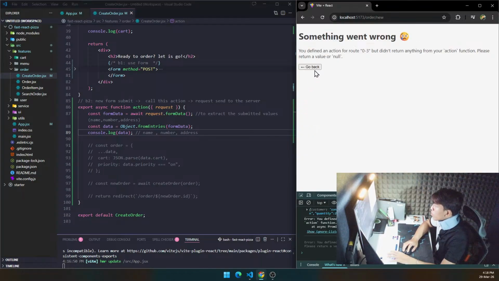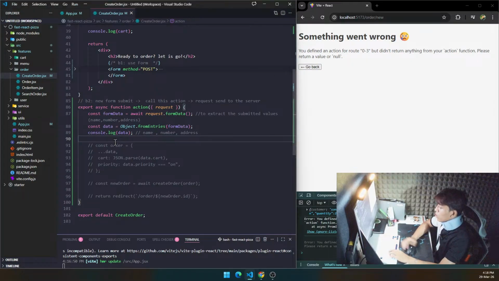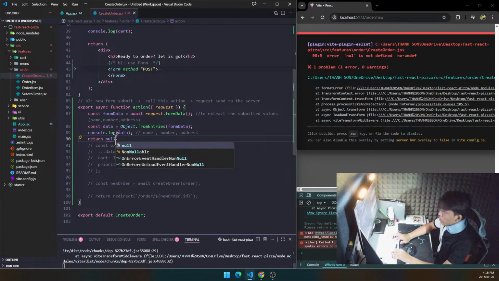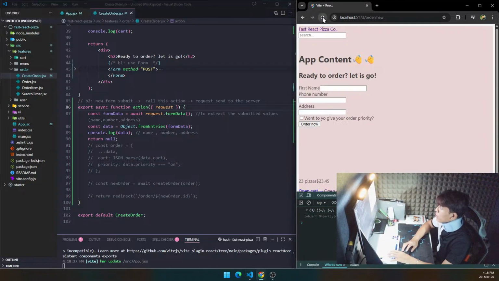What the hell? Okay, we need to return null first because the function always returns something, right? I'm sorry.